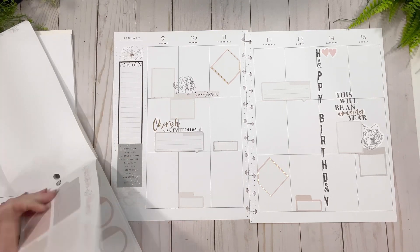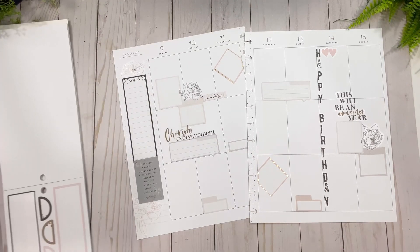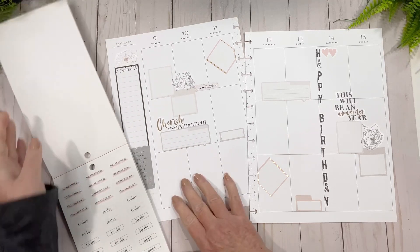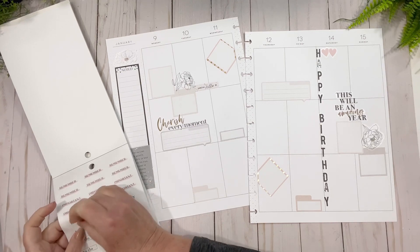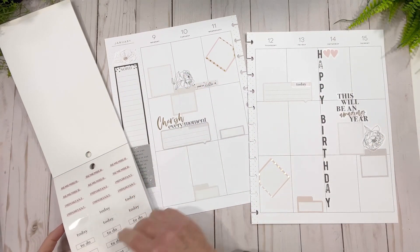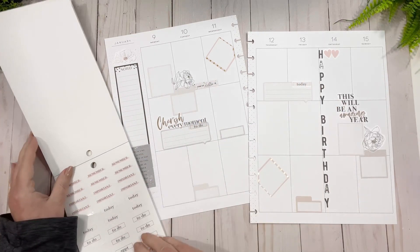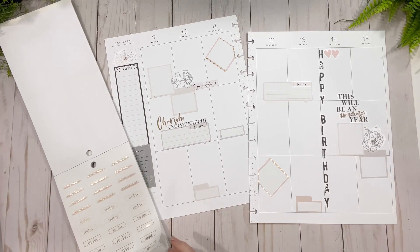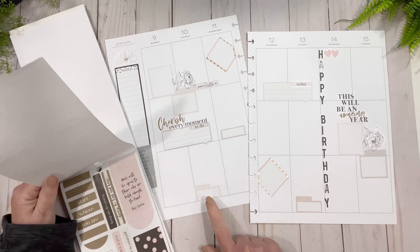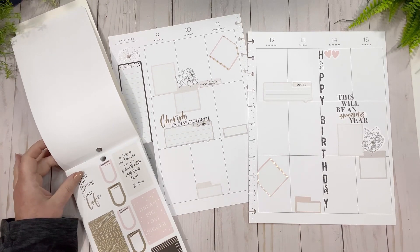You know, it's funny how you don't open a sticker book for a long time and then you open it and go, 'Oh my gosh, I could have used that in this spread or that spread!' I think what I'm going to do now is just take a quick final look at this book and see. How about I label things — 'today' — I'll put that right here. And there's one here I could say 'to do.' These boxes could be for my Facebook and Instagram stuff that I have to do. Someone asked the other day what I actually use those boxes for — sometimes it's just random stuff. Except these ones — I'll use these for Zooms. But overall it's just random stuff.